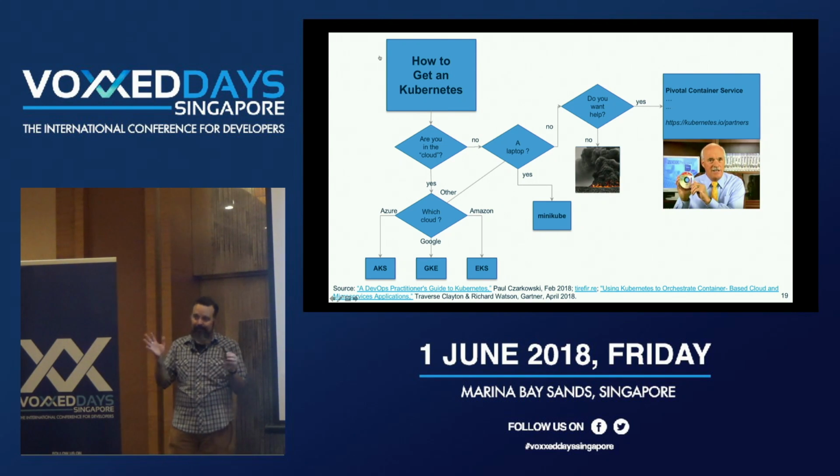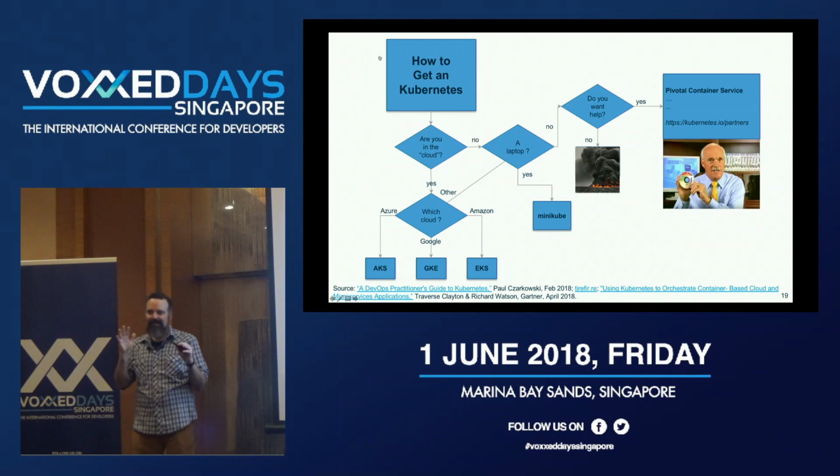And this is great because all of the complaining and fear, uncertainty, and doubt that you hear around Kubernetes, they take care of all of this for you. They install it for you, they do the upgrades of the core system, they manage it, they scale it, they do all the infrastructure, so you don't have to worry about that. You just have to worry about setting some policy around it and then actually using it. So if you can use public cloud, those are some good options for you.